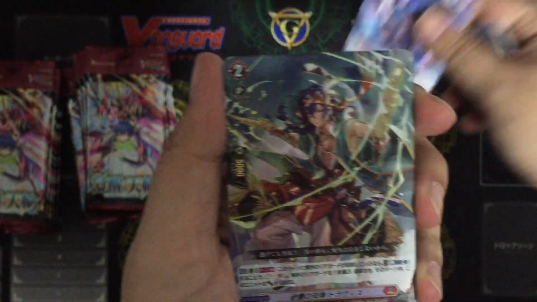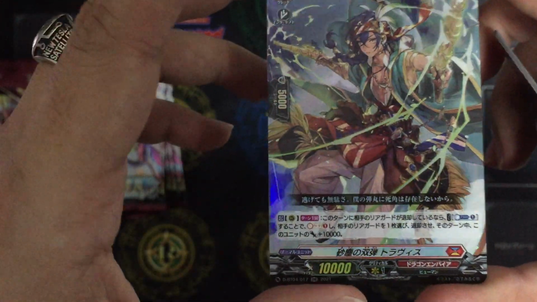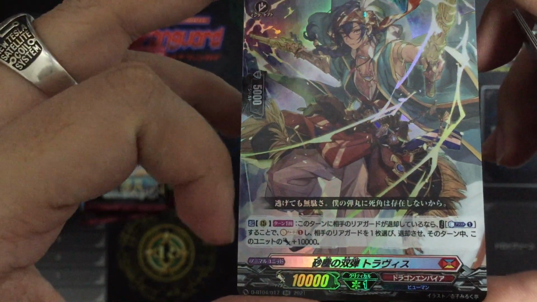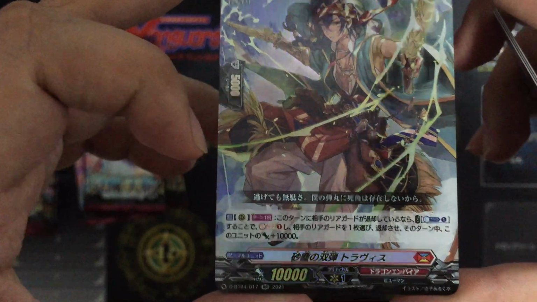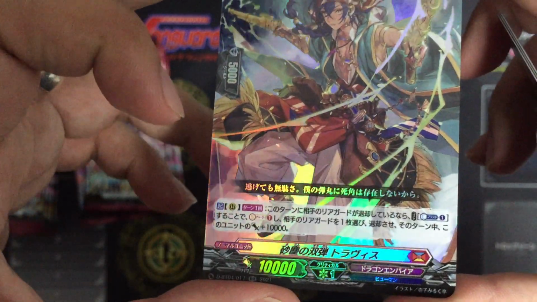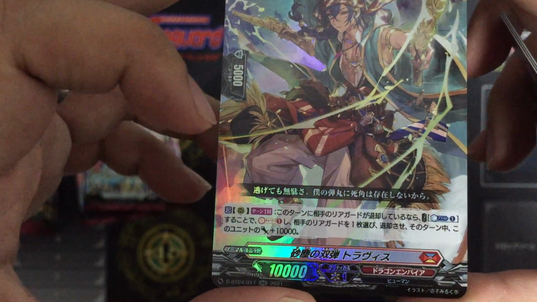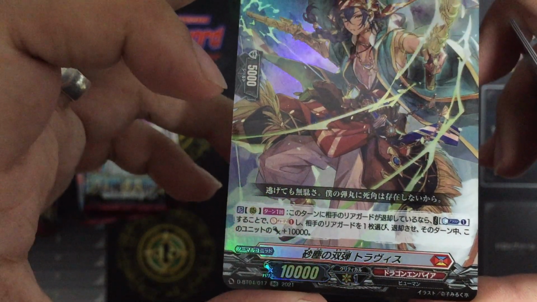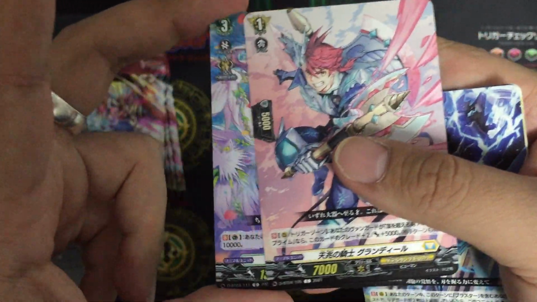Start with rare, double R. So this is a direct support for the Eugene deck. So activate as a rear guard once per turn. If during this turn your opponent's rear guard gets retired, you can counter blast 1. If you do so, soul charge 1. Choose an opponent's rear guard, retire it, and during this turn this unit gets power plus 10k. Alright. Strong support for Eugene.